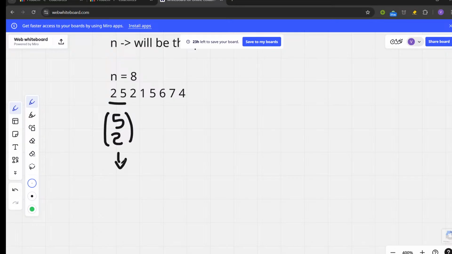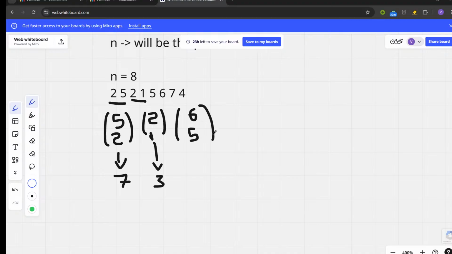And what will be the skill of this? It is 5 XOR 2, which is 7. Now these two will fight, this one will win, this will be on top of this, and the skill of this could be 3. Then these 5 and 6 will fight, 6 will be on top of the 5. The skill of this is XOR of 6 and 5, yes, 3. And then 7 and 4 will fight, and now their skill is also 3.